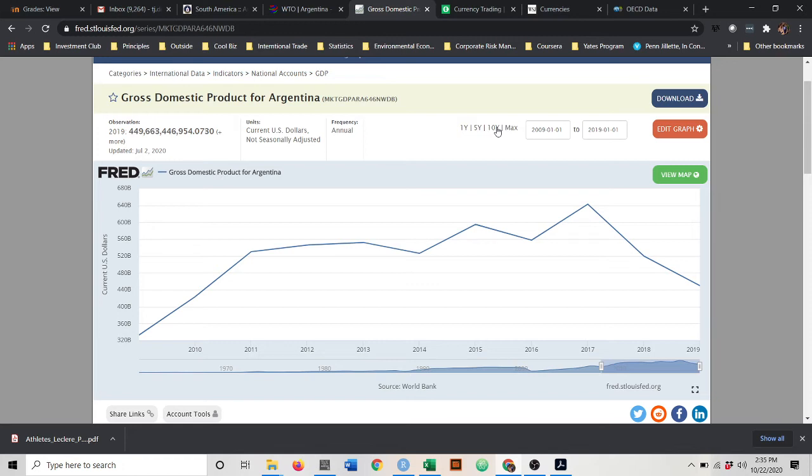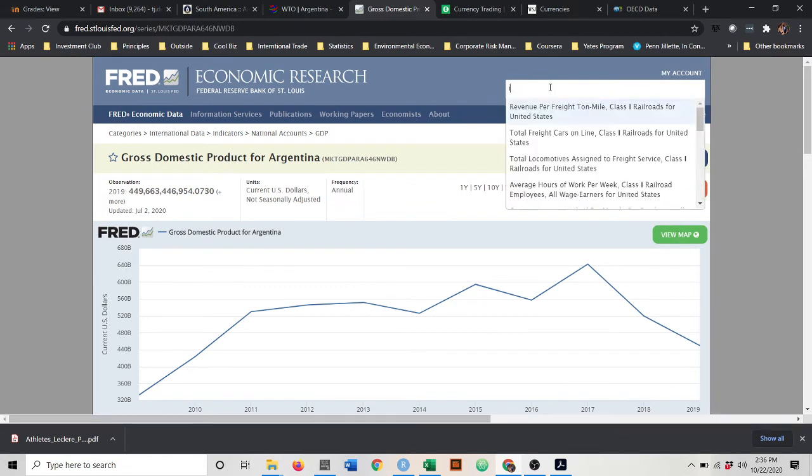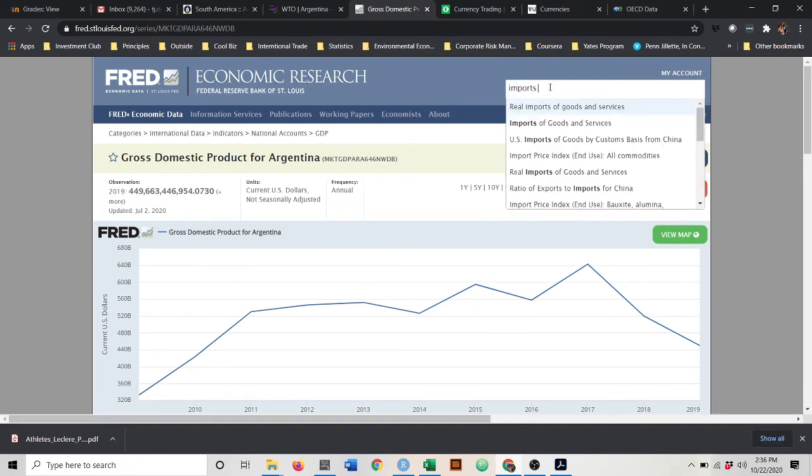All right, so that's GDP. We can get inflation too. We don't need to do that right now. Another really important one though, because the CIA World Factbook is going to give us the imports and export data. It's not going to give it to us in a nice chart form. It's not going to give us something that we can actually play around with. That's why we probably want to look at it here.